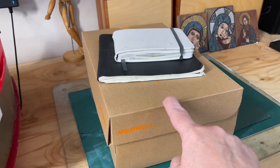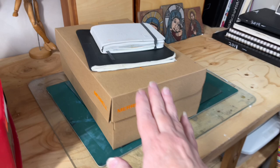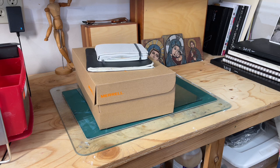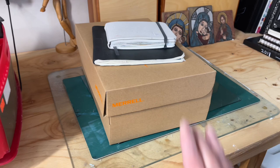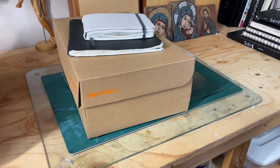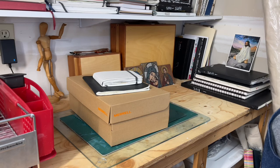Oh, and this box is actually not a pair of shoes, but it's a few things that I have coming up that companies have sent me that I am really excited to play with and really excited to show you, but I'm not allowed to show them to you until February, and some things I'm not allowed to show until March because they are new and coming out, and the trade shows are going on now in Europe and in the United States. So the timing has to be right for the companies, but this is gonna be fun. Some stuff to show you that I've been sent and I haven't even played with yet. I'm waiting to open them until I am able to video them for you. So that's gonna be exciting.